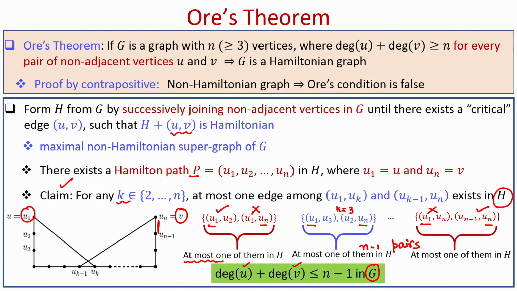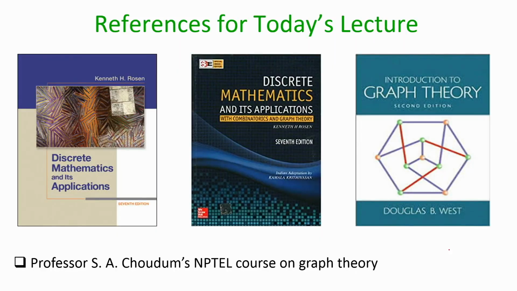So, it is obviously the case that even the summation of the degrees of u and v in my original graph will be at most n minus 1, because some of the edges incident on the node u and on the node v in my supergraph H might be there because of the expansion process. Those edges may not necessarily be there in my original graph G. So, since I have proved the statement for my supergraph, that shows the statement is obviously true even for my base graph G. So, that is a simple, not simple, but that is the overall idea for the proof of Ore's theorem. Okay. So, that brings me to the end of this lecture.